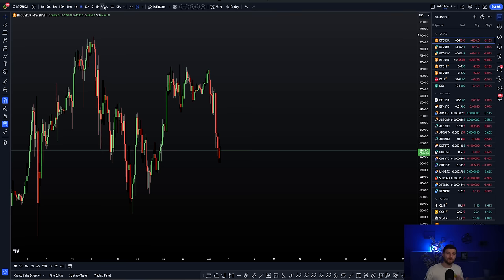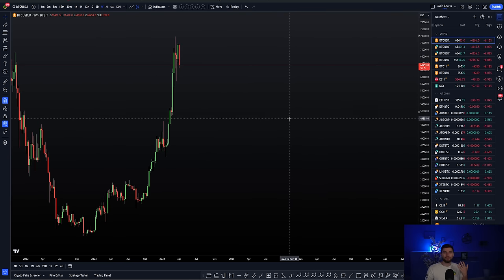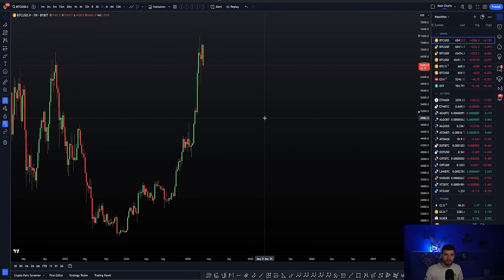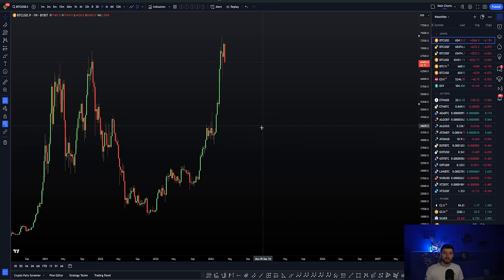And why is that? Well, look, zoom out. I think a lot of people forget to zoom out. And on this higher term time frame, we are still undeniably in a bull market. We are still undeniably holding bullish market structure. On the higher term time frame, we have not seen any major sign of weakness.